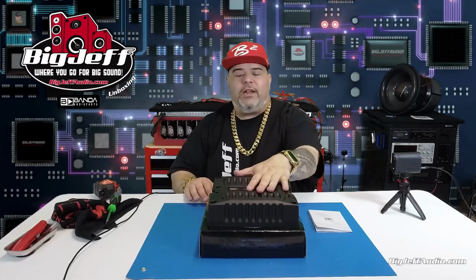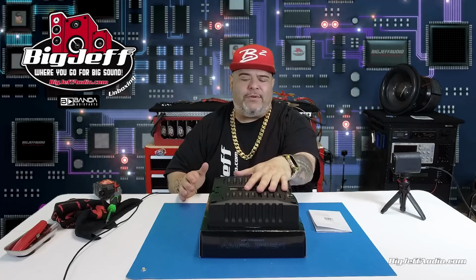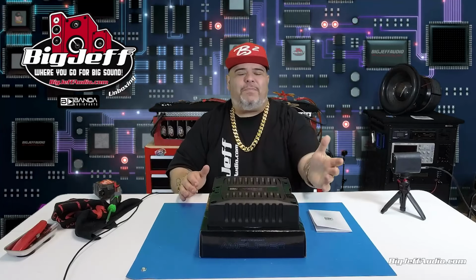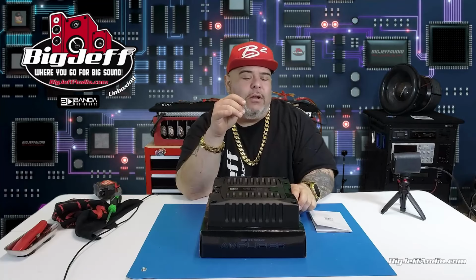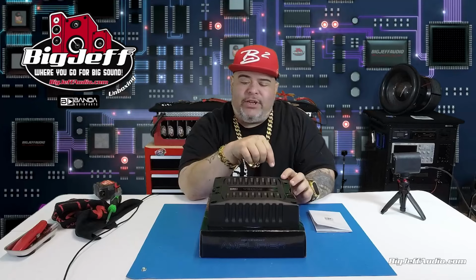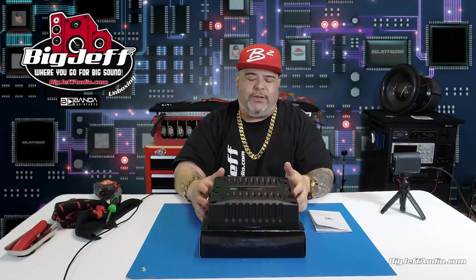But when you can get a 5000 watt amp for under 400 bucks, or excuse me, under 500 bucks, you're basically getting $1 per watt. How do you beat that? Now, I can tell you, and I don't know if it's a con, but it is heavy. This amp right here is almost 10 pounds. It is an aluminum frame, but it's so heavy where I'm so used to Brazilian amps being so light.